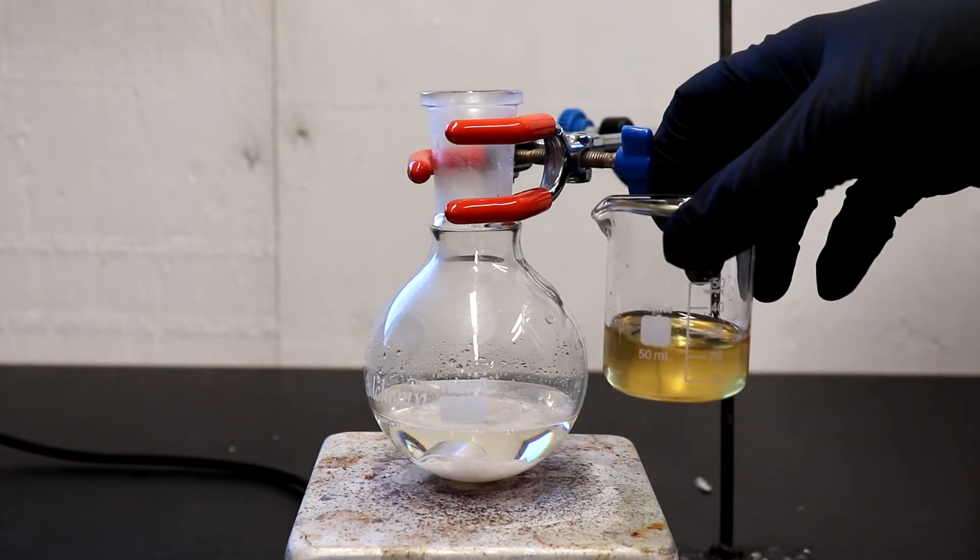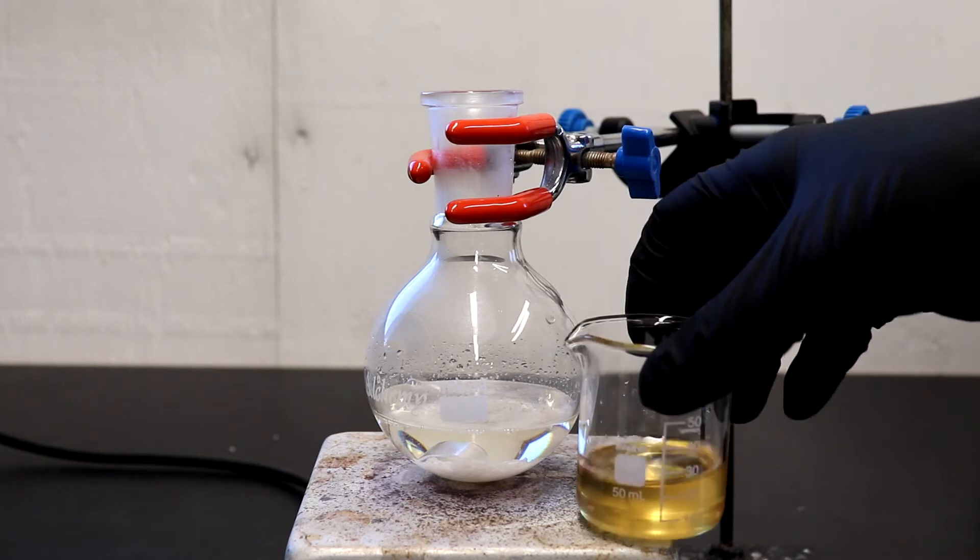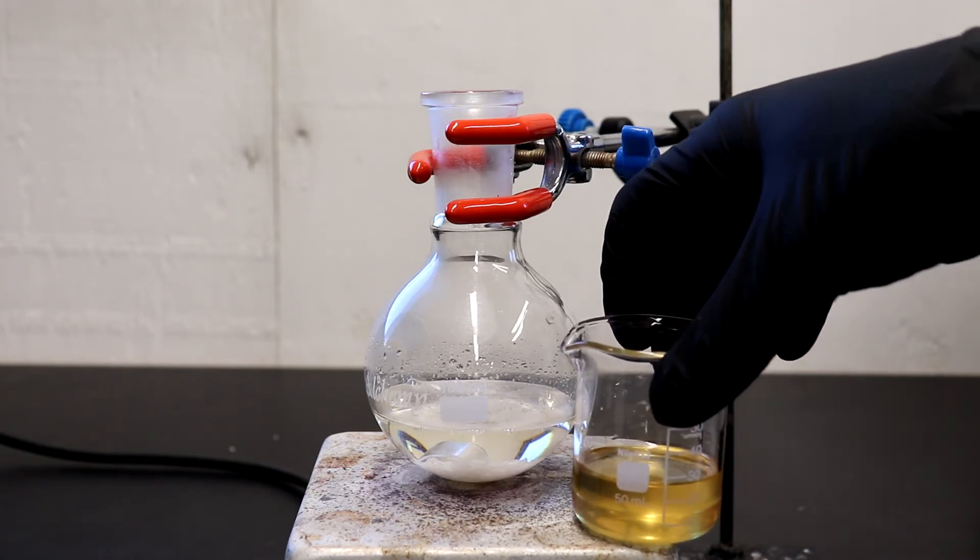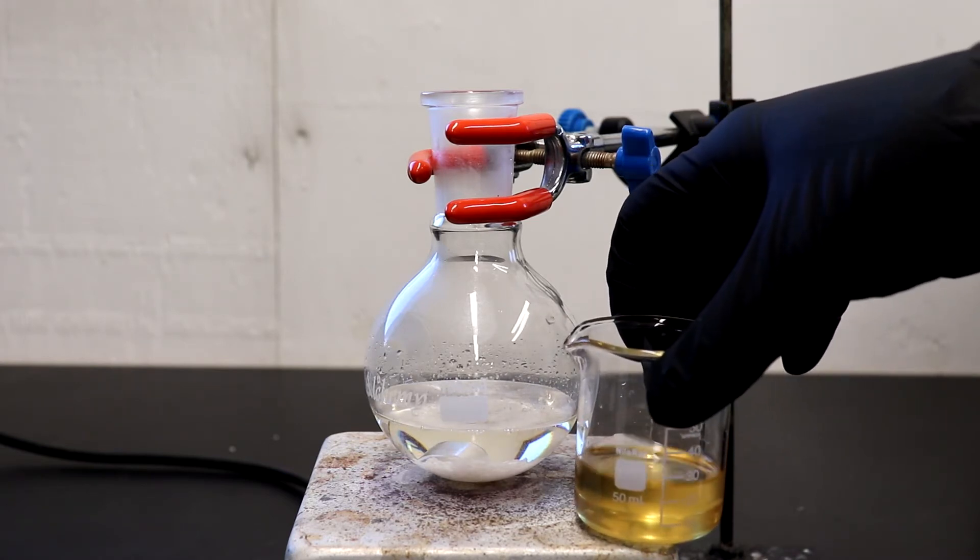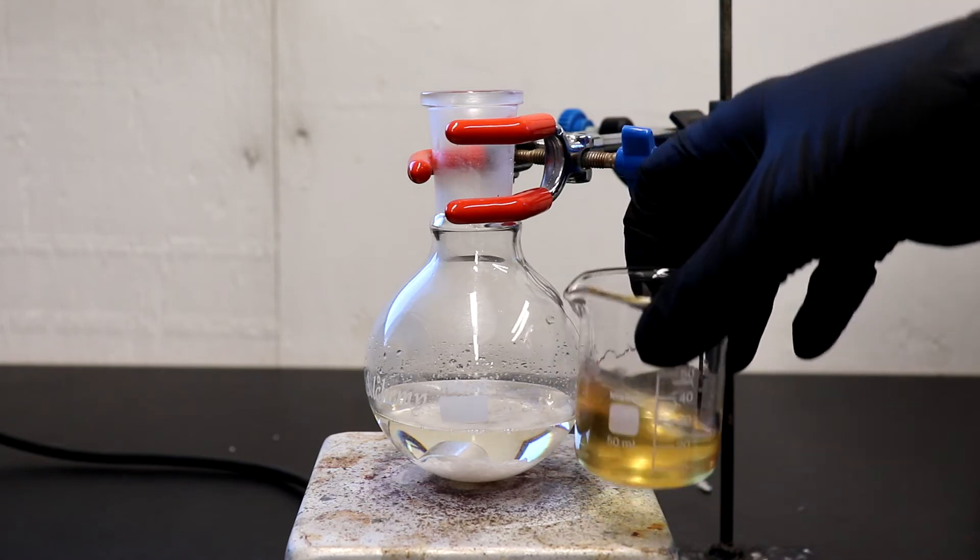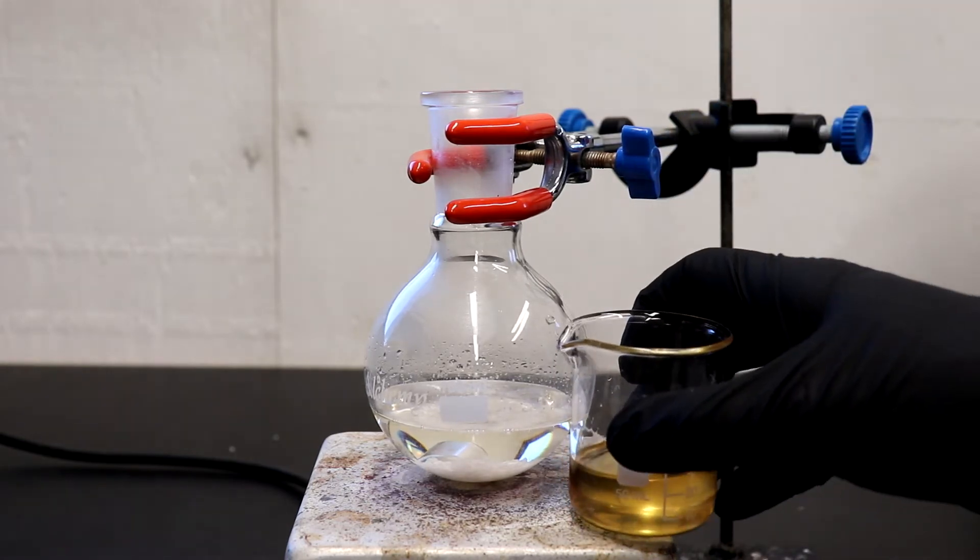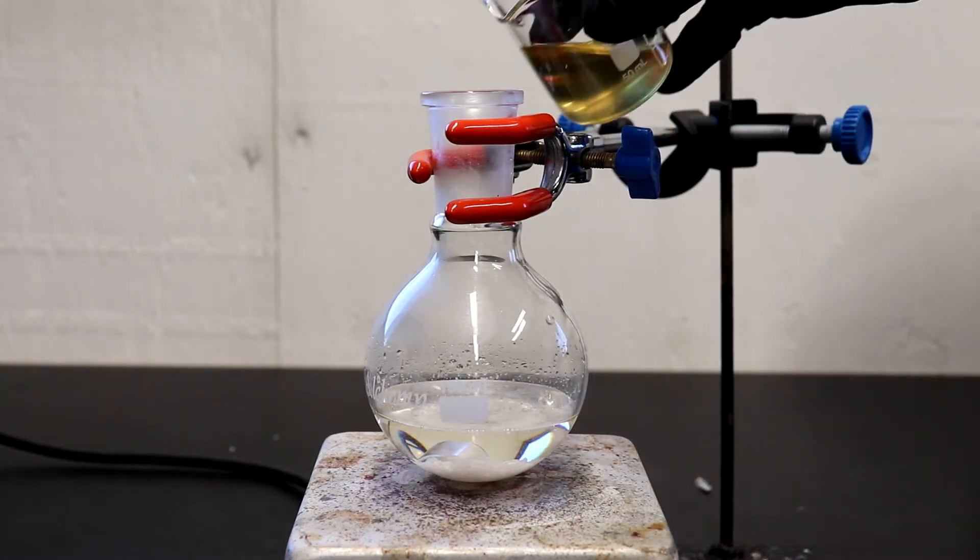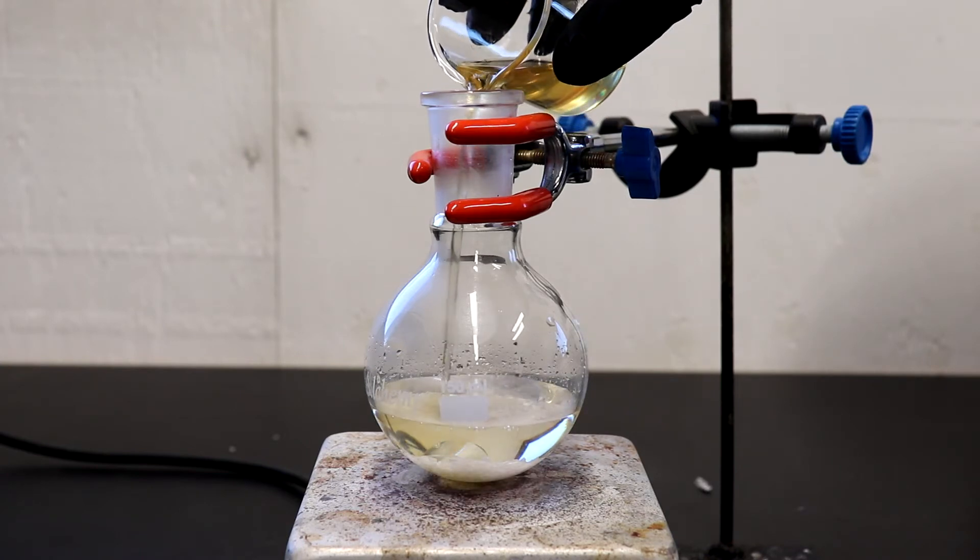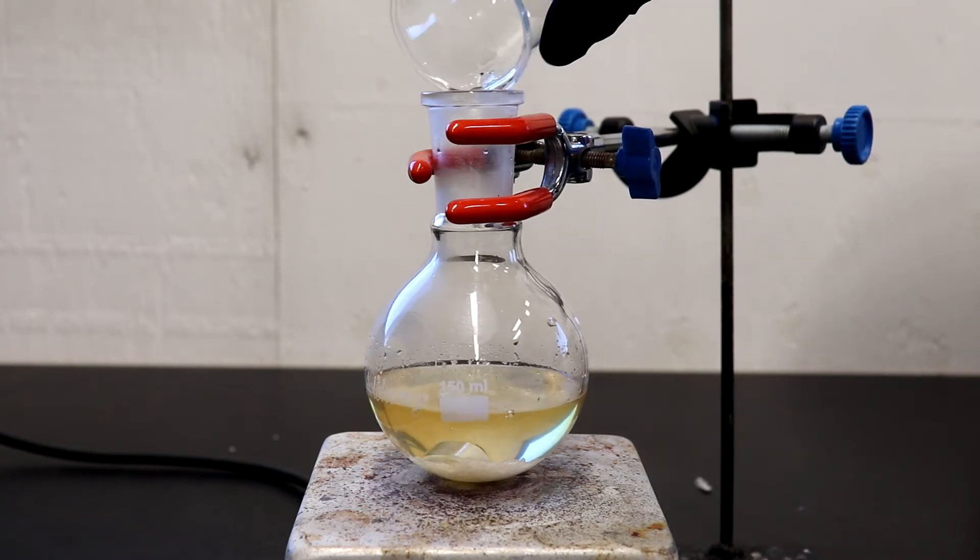And here I have 23.5 grams of old aniline that I just had laying around, and I'm just going to reprocess it with this batch to clean it up, because see it's quite yellow from being in an improper bottle. And just aniline goes yellow over time from UV. So I'll make sure to adjust the yield properly to take out 23.5 grams later.